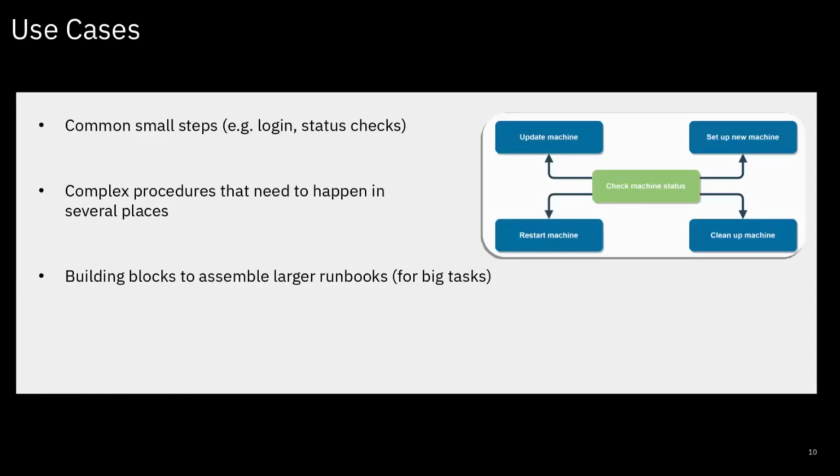And if you have complex procedures that happen in several places, you can also foster a collaborative approach where you can give a simple procedure to the subject matter expert at hand and let him or her write the runbook for that procedure, and let other people write the procedures for other runbooks, and then just build it together by using that runbook step type.